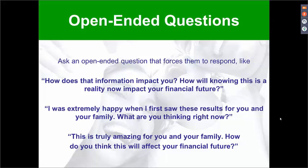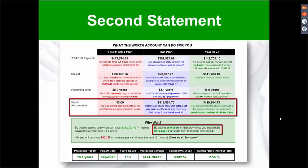Are you positioning the client so that they can understand they're either going to leave a legacy of debt or a legacy of wealth? This is an avenue to leading and leaving your family a legacy of wealth. Wealth is different than being rich. Wealth is something that is sustainable and something that follows you along.